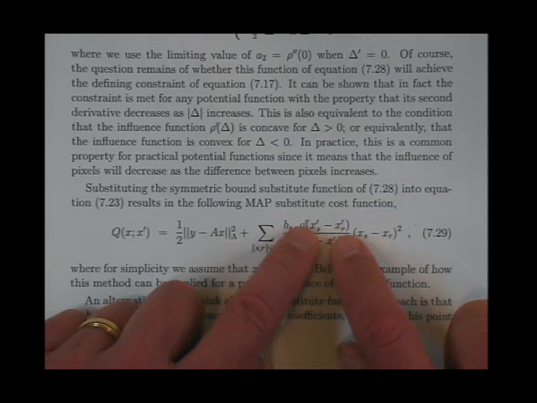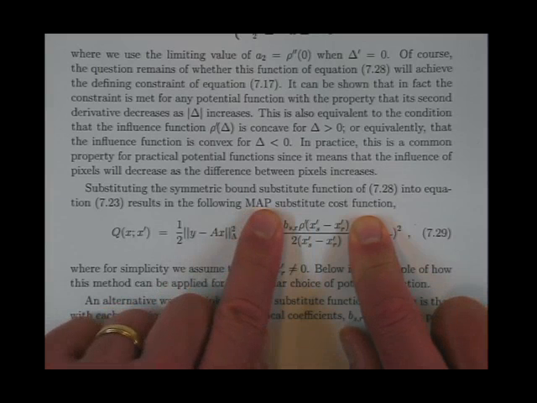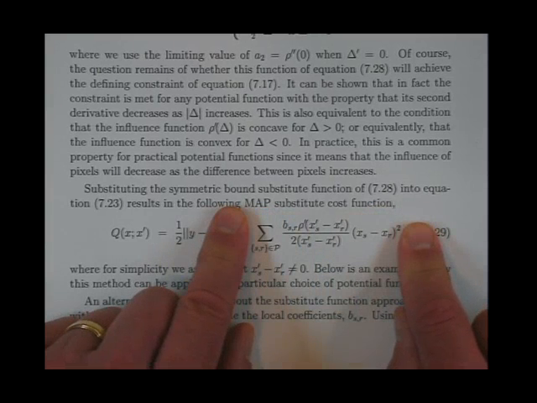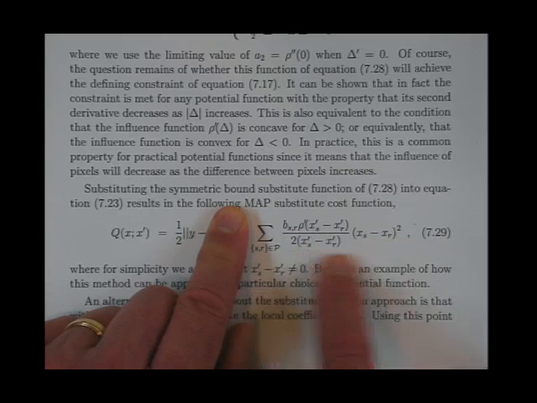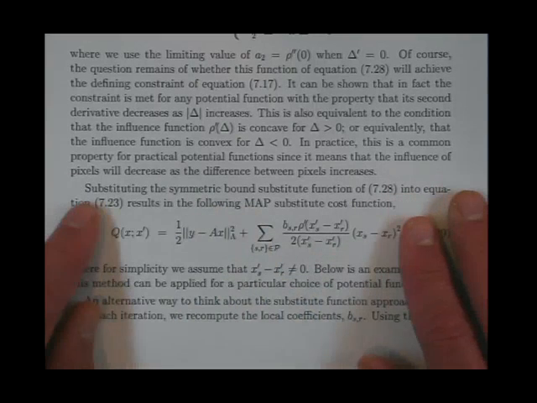With that value of x, you compute this expression here, which is the ratio of the derivative. So for each pixel pair, you look at the difference between xs and xr, and you take the ratio of that difference to the value of the influence function, the derivative of the potential function at that difference. So you just calculate this, okay, and that's a coefficient that you use in the sum. And now you have a quadratic sum. So you take that coefficient, and this is equation 7.29, and you have a sum of pre-computed weights times the quadratic difference between xs and xr. And now you have a quadratic optimization problem.